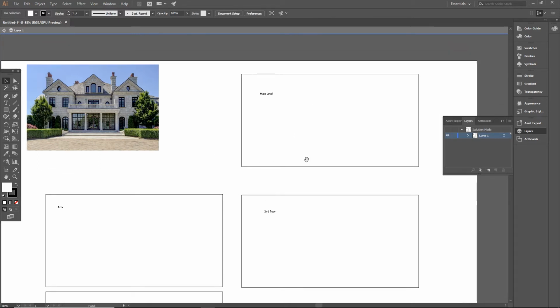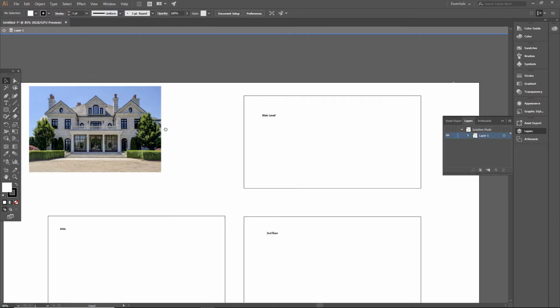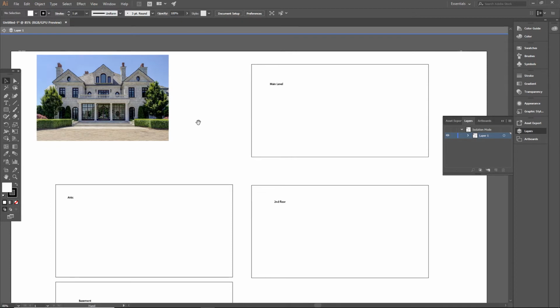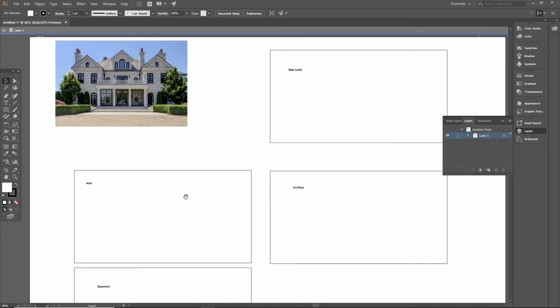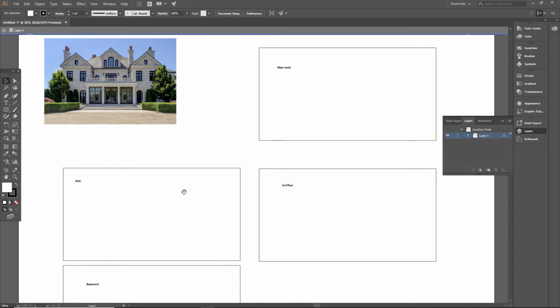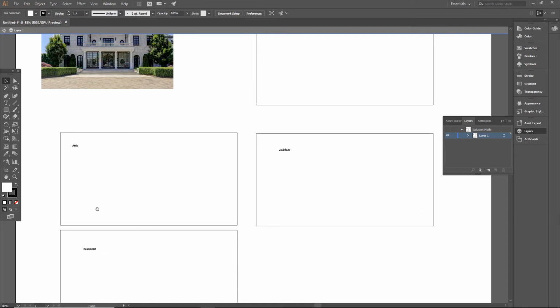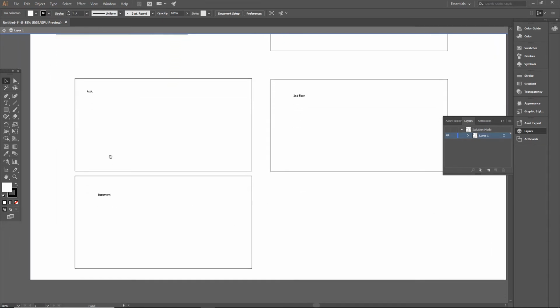This is where you really have to use your imagination, because we aren't given blueprints to this beautiful house here, and we have to somehow represent everything in 2D space from above. So use your imagination to think how big a room might be, or how many rooms you want. Where's the bathroom going to be? Where the staircase is going to be. And we'll use very simple objects to represent doors and all that good stuff.